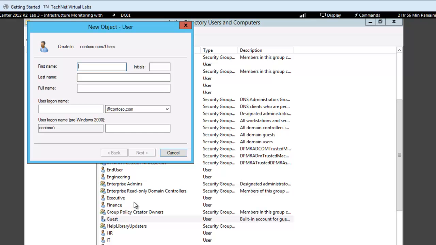We're going to be creating two users. The first user is Pat Belgrave. So we're going to type Pat, and her initial is O. I type O, and her last name is Belgrave.